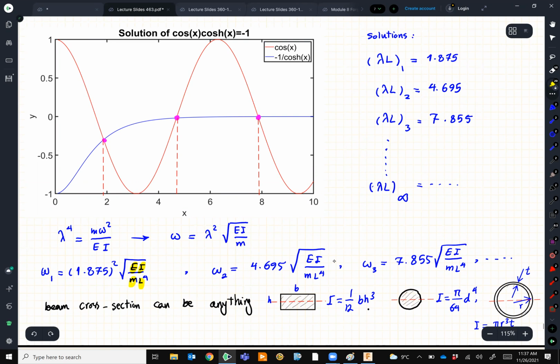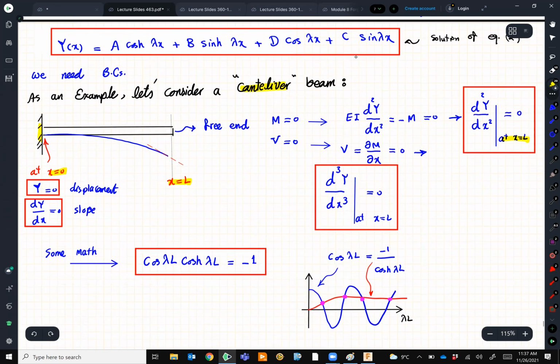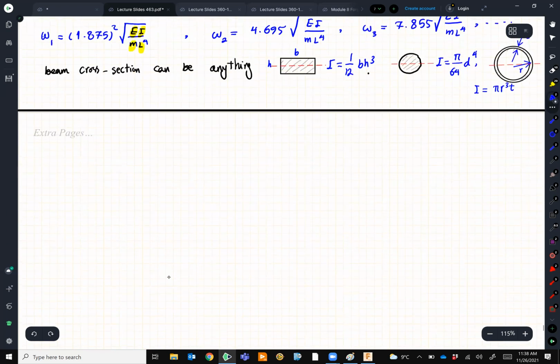But let's get back to the idea that we were trying to solve. We were trying to solve this y(x), which had a, b, c, d. We substituted the boundary conditions. This is one equation that we ended up with. After we managed to find lambda L, we can solve the rest of the equations. As I said, it's a lot of work, but boring, nothing very interesting. So you will get to your y(x), which is equal to, so I did the hard work today, and you just need to write it down. Because I thought if I do it in the class, all of you are going to go to sleep. There is no value in doing that, a lot of derivatives.